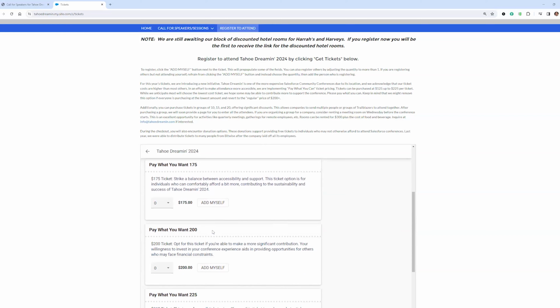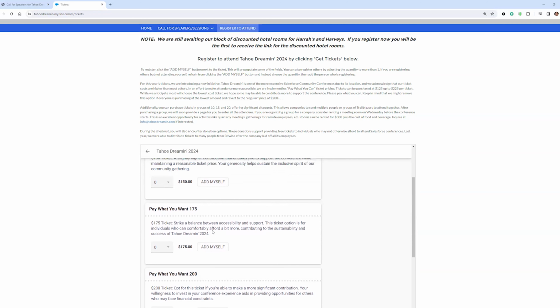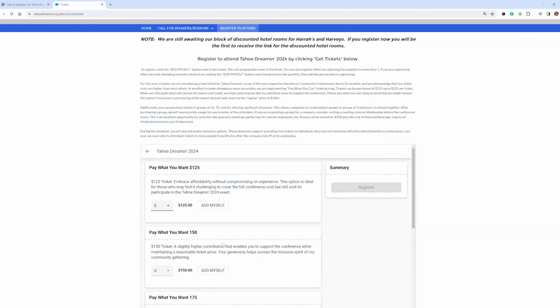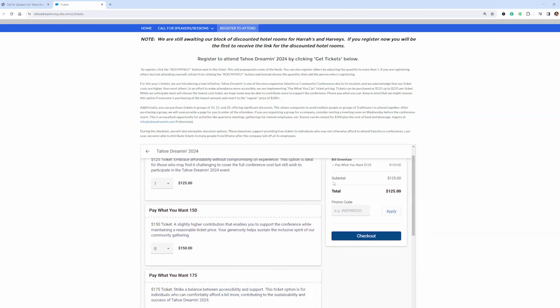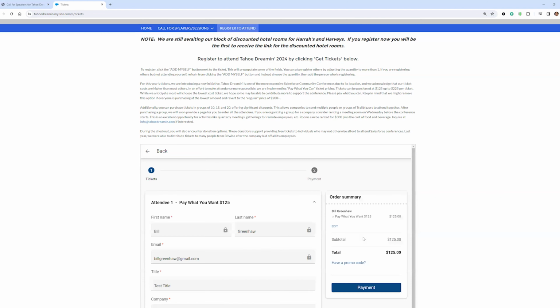For this beta testing, choose whichever one you find appropriate. You have the discount code that I sent you. That will take the cost off of any of the tickets. So please choose the one you feel most comfortable with. Click add myself, and then there's the promo code. So that promo code I gave you, click that, enter it in here, and hit apply. It should show you right on the screen the discount amount. After you do that, hit checkout.